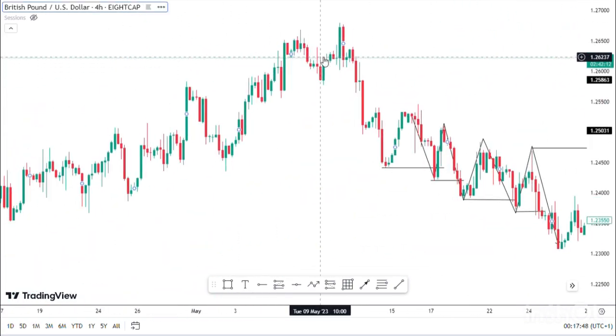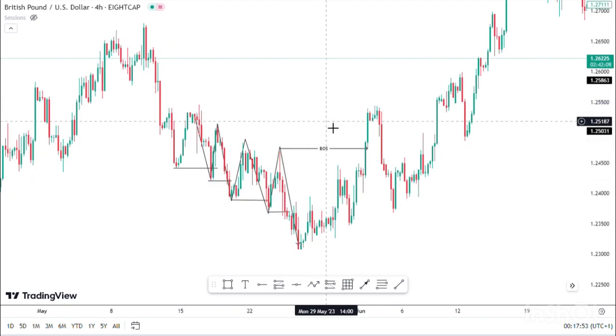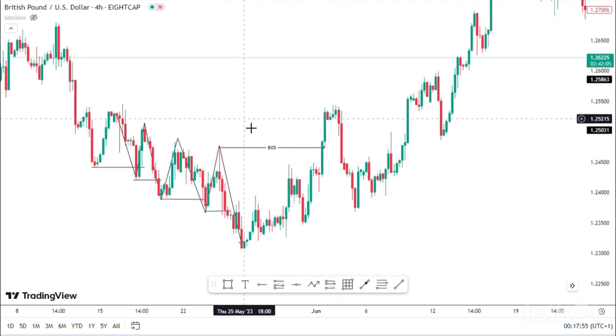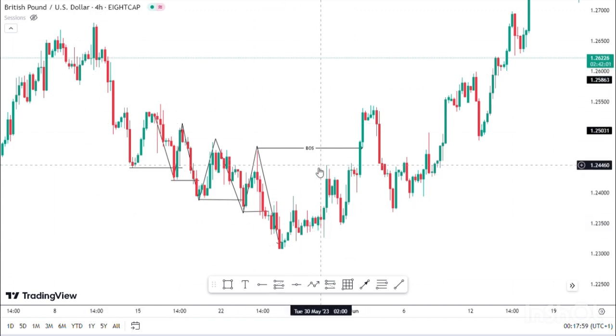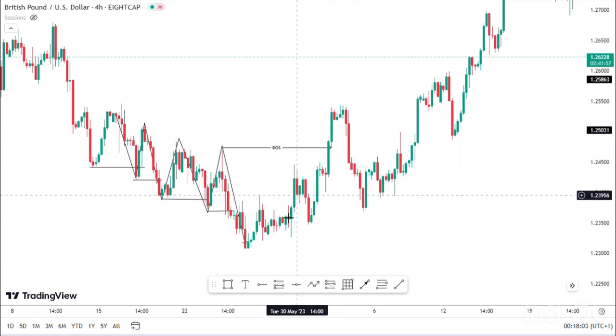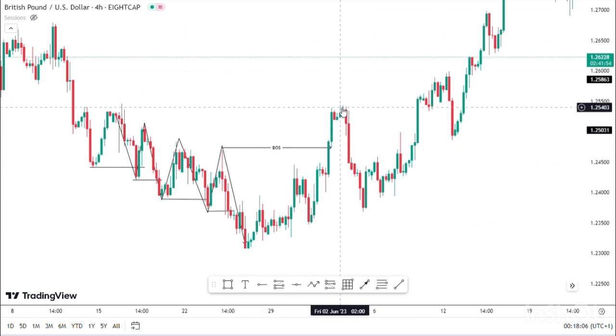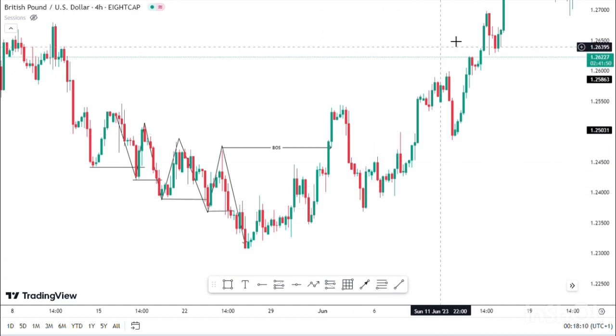It can also be for a bearish trend. Let me see, maybe I have a bearish trend there. So it's just vice versa for this. I don't want the video to be long. Just imagine you are turning this chart upside down, you understand? So that's just for that. So every single time you see this occur in the market, like break of structure to the opposite direction, then we are just expecting price to form a little retracement. Then after the retracement, price has to move towards that direction.